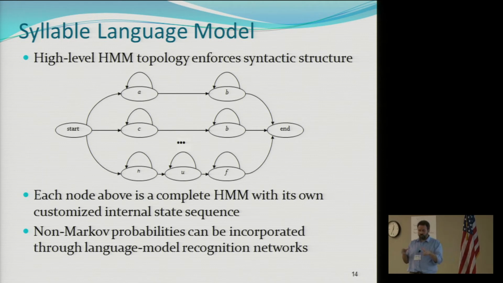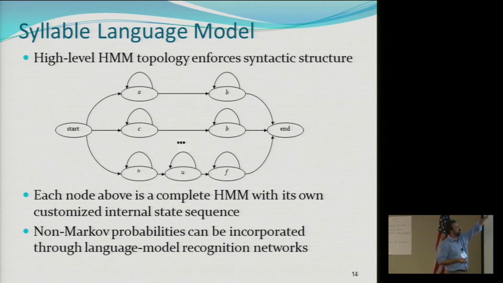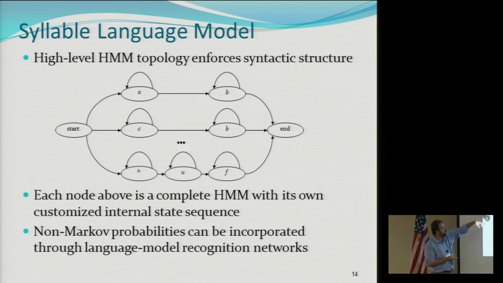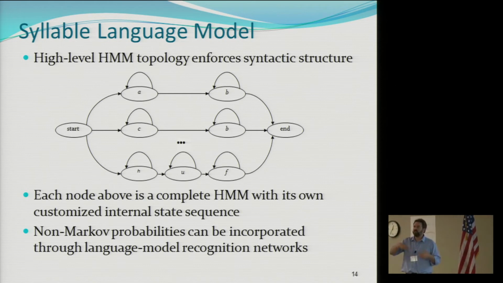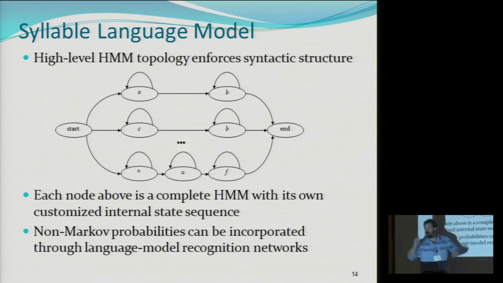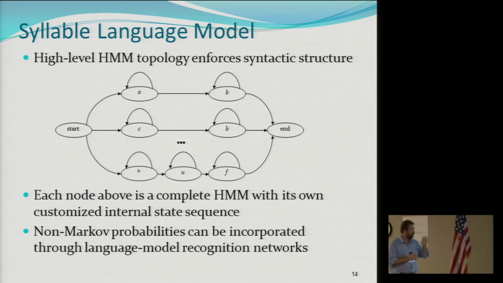Once you have those models for a particular call, you can group them in ways that represent language structure. This is a bird call example because, of course, that's the obvious example. But you can use them to construct a grammar structure. For example, when we do song type classification using hidden Markov models, we use this kind of topology, where we have all the possible song types down this way, and then the model for those song types, and inside every one of these nodes is a full HMM that can be repeated with a single skip back that allows you to repeat it as many times as you want, if that's allowed. You could also have a model, for example, for the Ortolan Bunting, which has H U F where there's only one U, but there are multiple repeats of H and F, so you wouldn't have that particular feedback. So you have that structure.